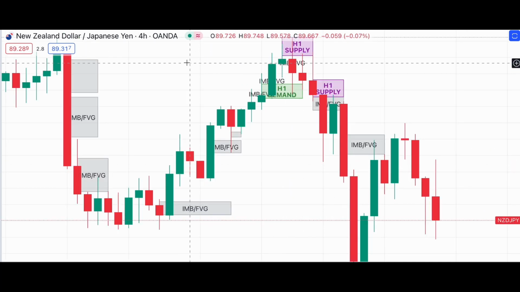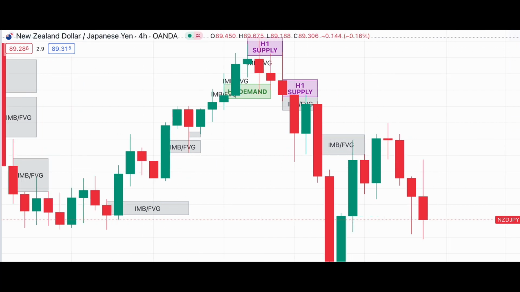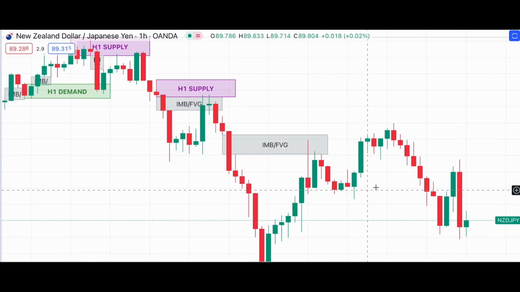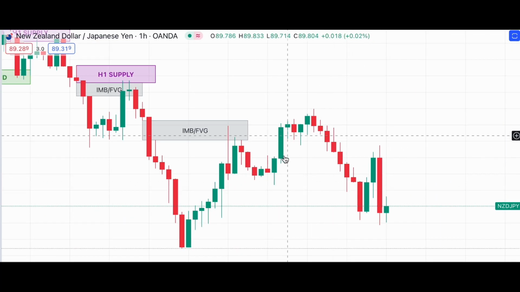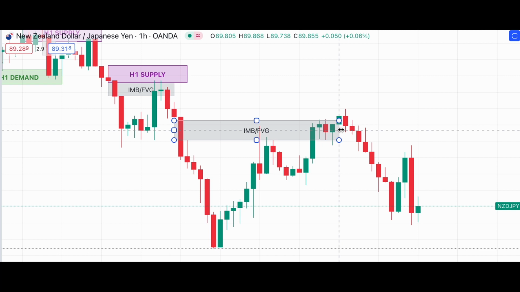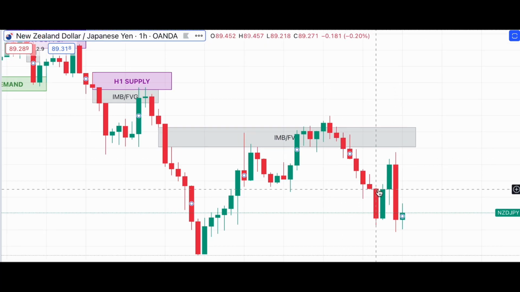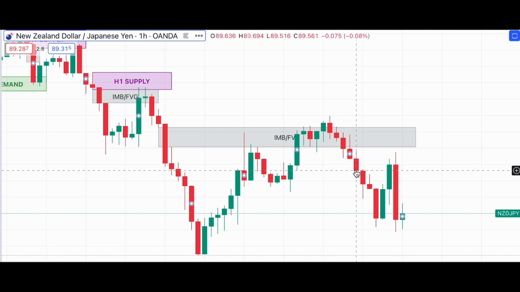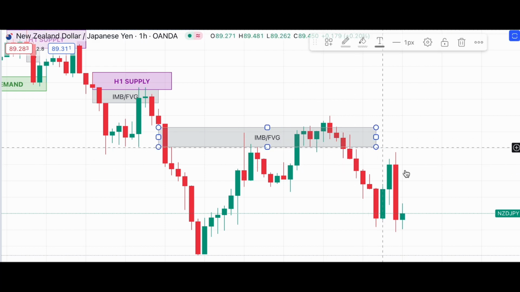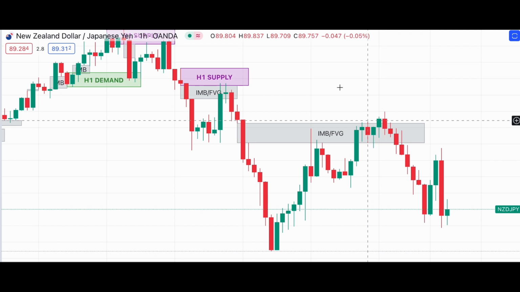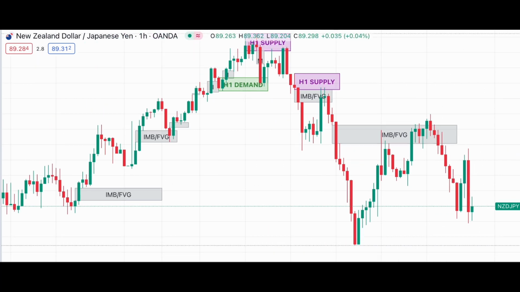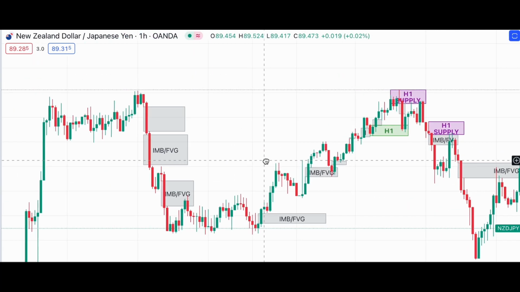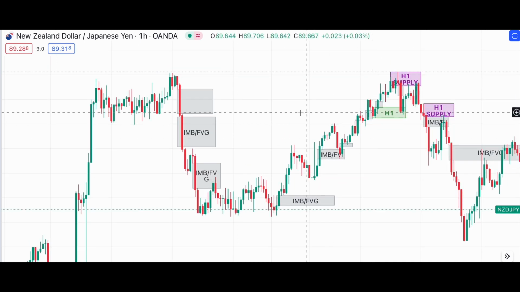Then you have to look at the time frame. Different time frames will have different fair value gaps. So when we take the H1, you can try and backtest your pair and try different time frames as well. For sure you can gain a lot inside here. So this is the example from this pair.